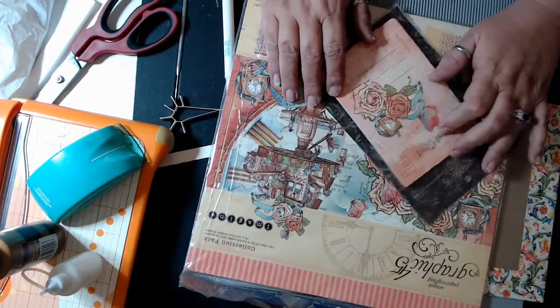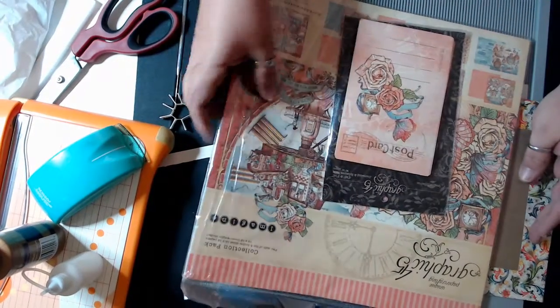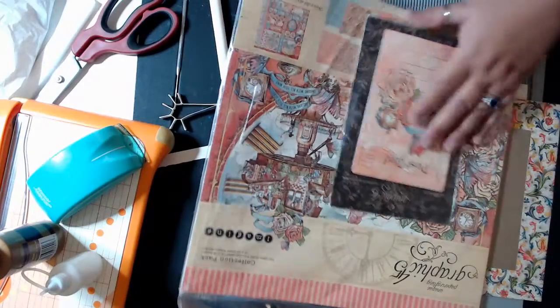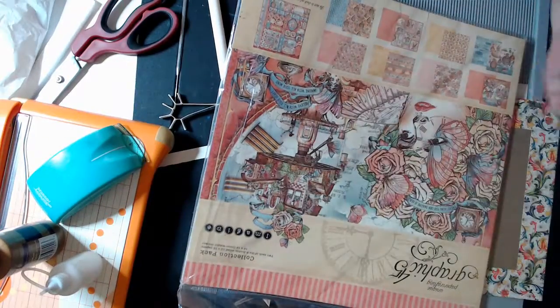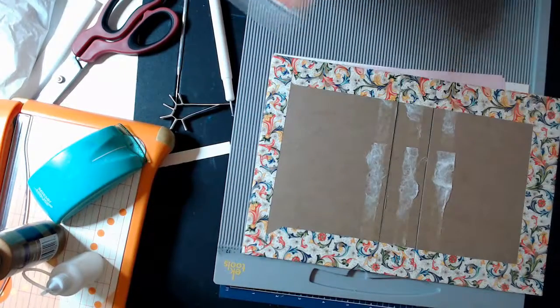And today we're starting on that Graphic 45 Imagine book. So, I've got out my ephemera pack, and I've got out my collection pack, and I've started the base for my book.